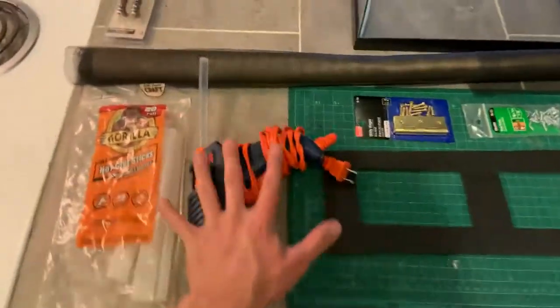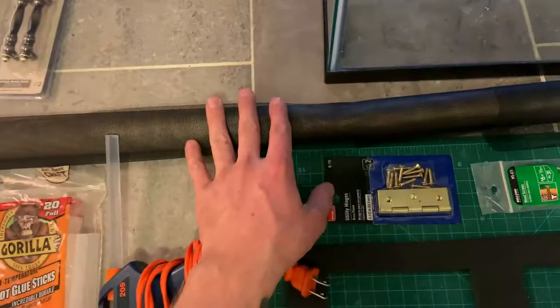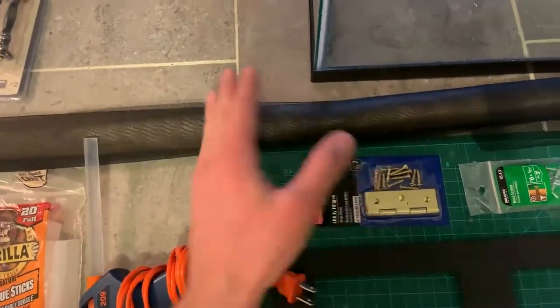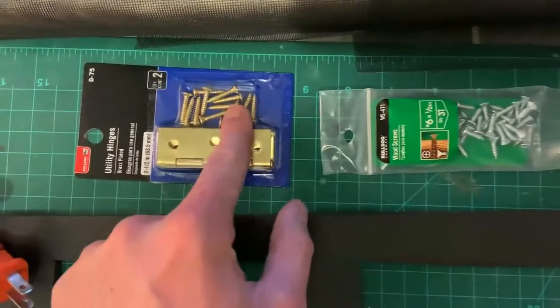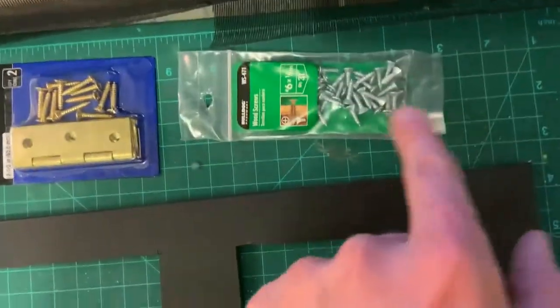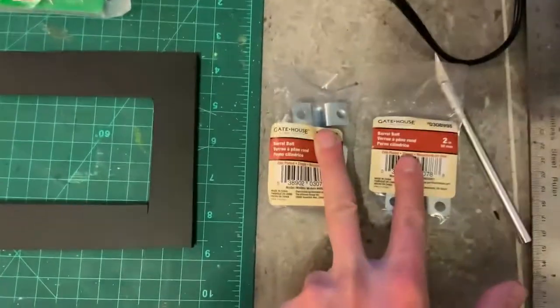So we got our hot glue. I like the Gorilla Glue hot sticks. We need screen door mesh. You can find this at Walmart. Hinges. These screws are a little too long, so I got shorter screws. You'll see why. And our locks.